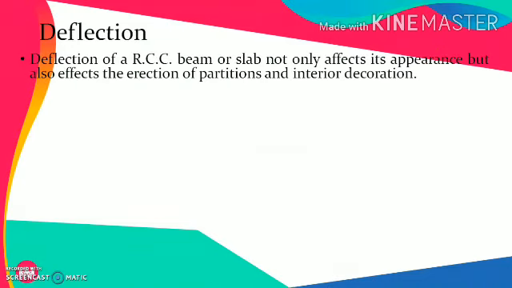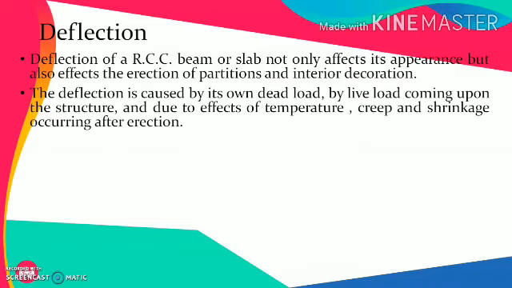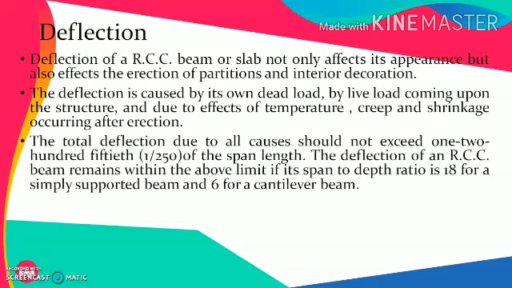The deflection. Deflection of an RCC beam or slab not only affects its appearance but also affects the erection of partitions and interior decoration. This deflection is caused because of its own weight or by the excessive live load coming upon the structure or due to the effect of temperature, creep and shrinkage occurring after the erection.